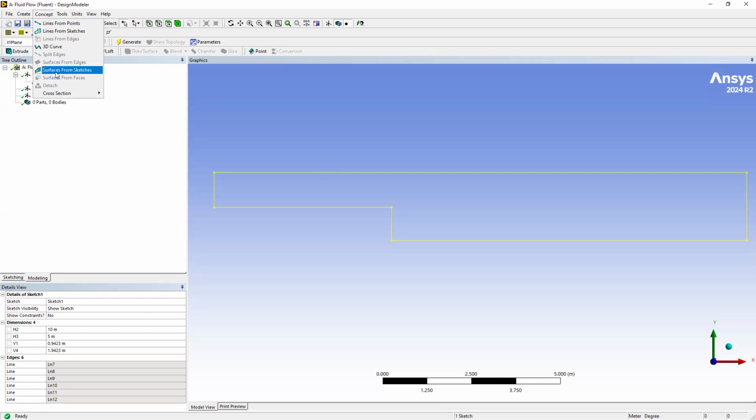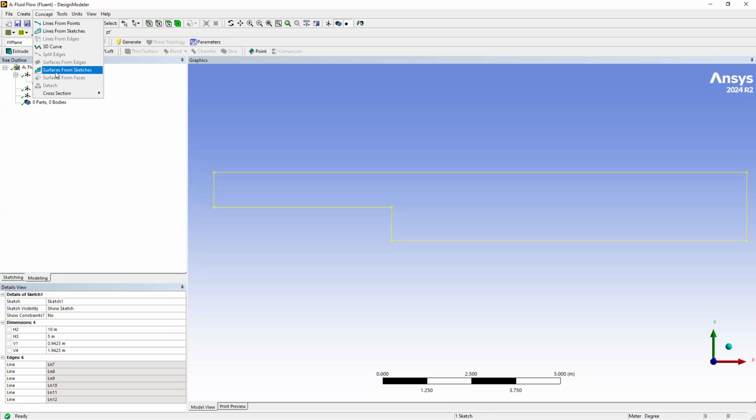So now I'm going to use the surface from sketches. This is only lines, and these are sketches. We cannot make the mesh on the sketches, so we need to have the body. Bodies can be three types: surface bodies, volume bodies, and line bodies. For FEA, line bodies can be used for line members, but for CFD purposes, only surface bodies for 2D cases and 3D bodies for 3D cases.